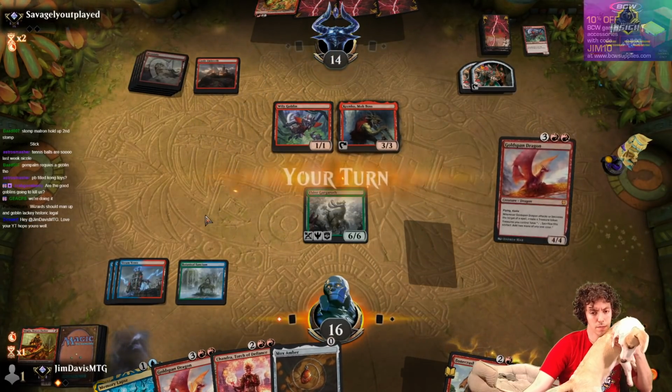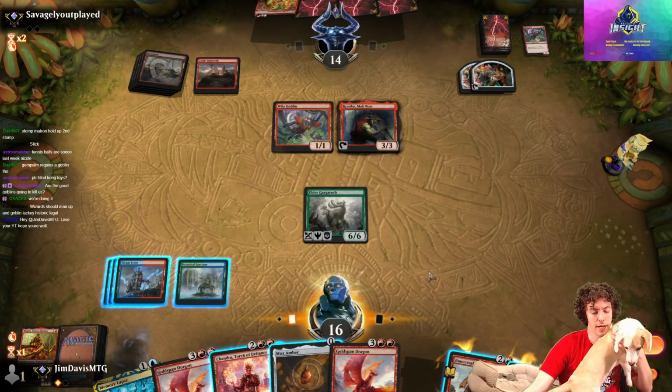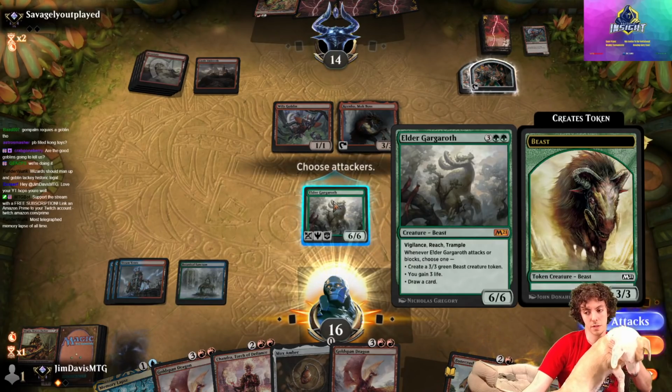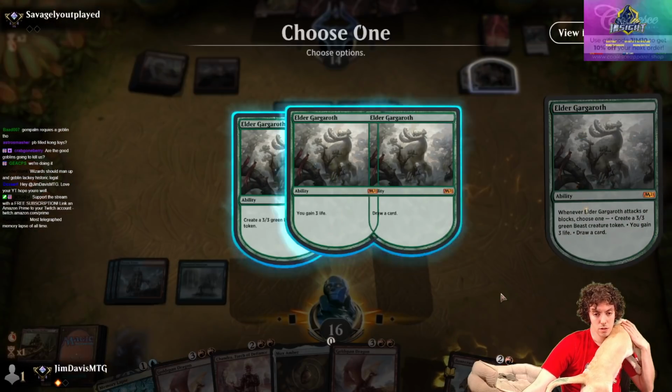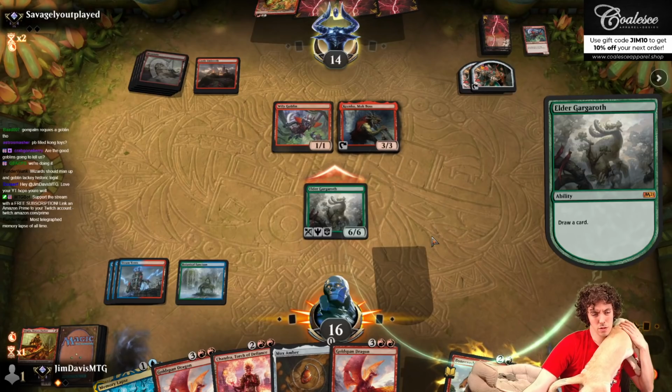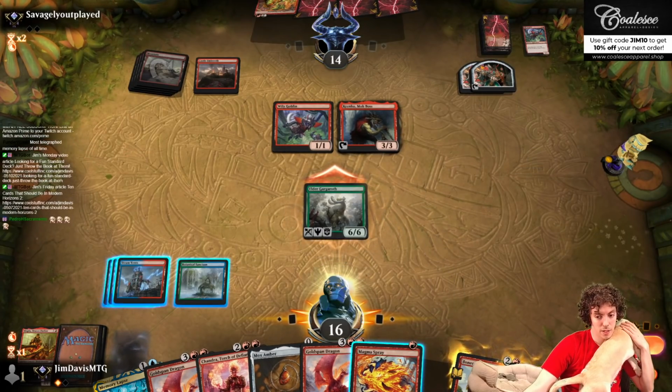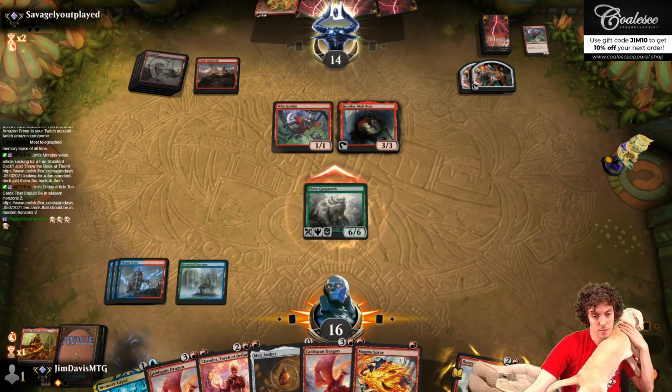We draw a land, please, Karn? That's not a freaking land, alright? I can still draw a land off the Gargaroth, though. Come on. You gotta be kidding me. You gotta be kidding me.